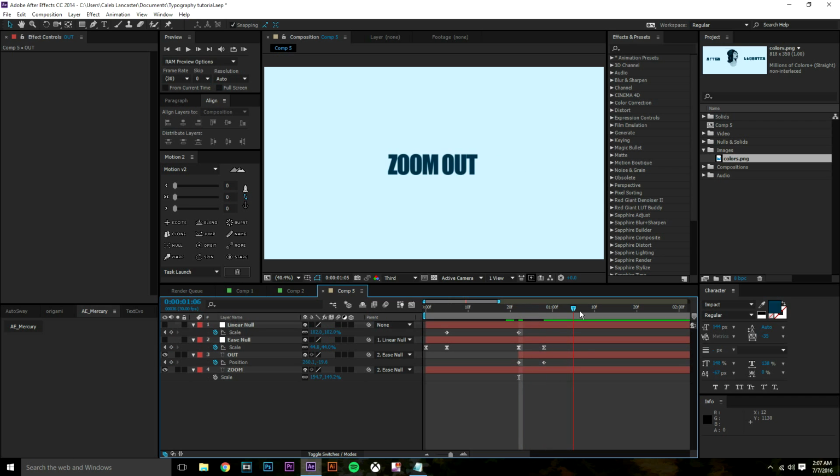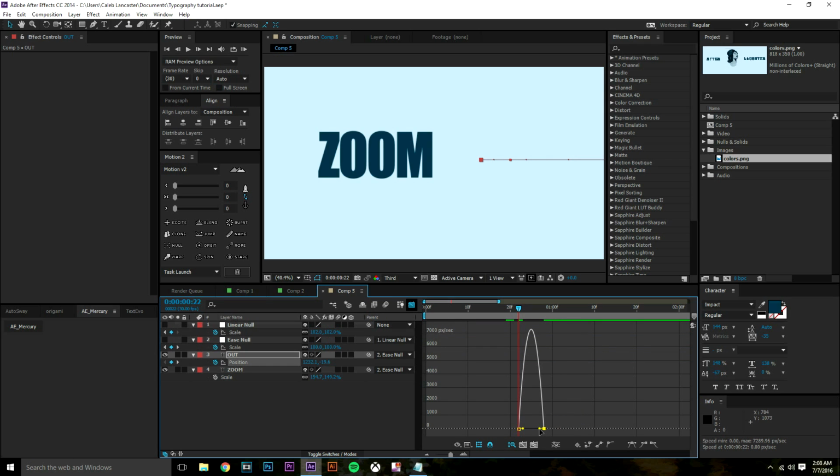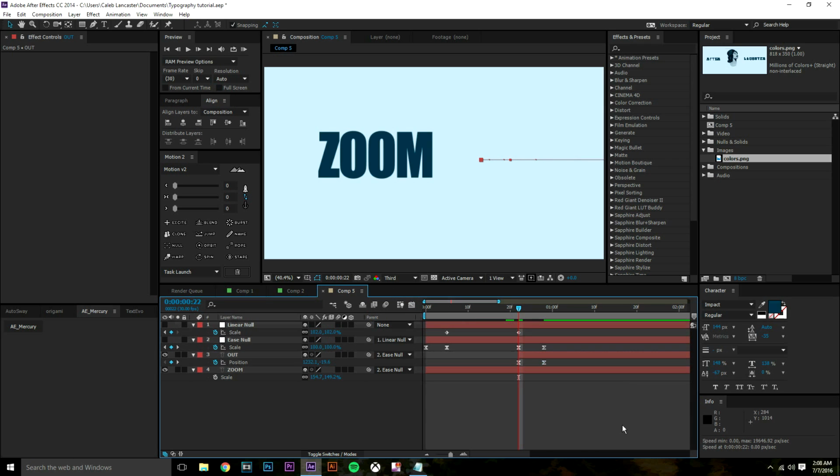But if you were to animate back here, technically being off screen would be all the way over there, which would be a little bit too much. So just keep in mind that whenever you're doing a zoom out like this and you're making something specifically position come in, you can just move your position to where it's off screen in relativity to wherever your null is scaled into, if that makes any sense. So yeah, now let's ease these keyframes, pull open that graph editor, pull that in, get that smooth little movement, and now we have a zoom out and the text coming in. Easy peasy. Super easy, look at that.